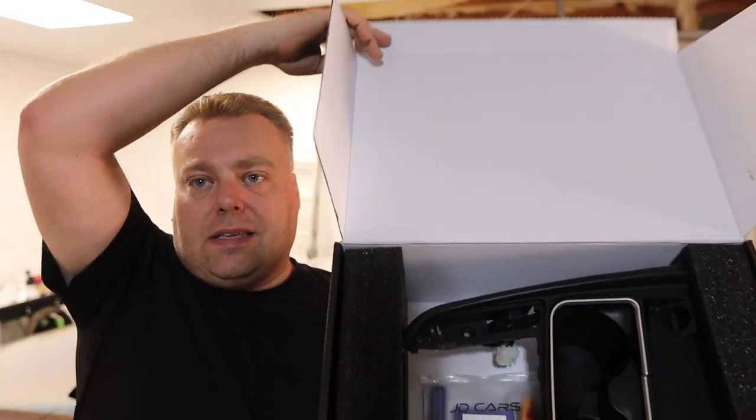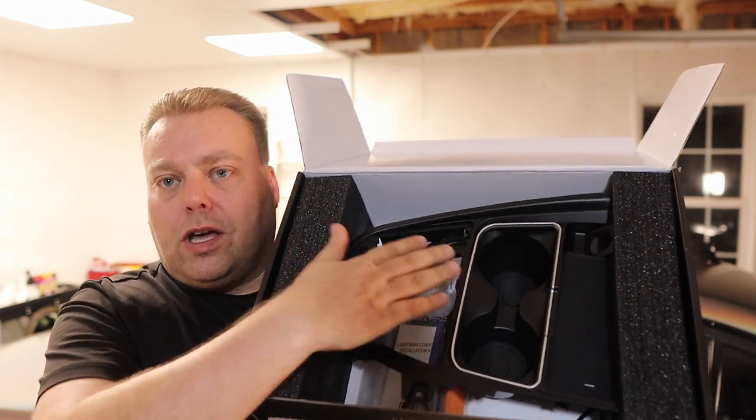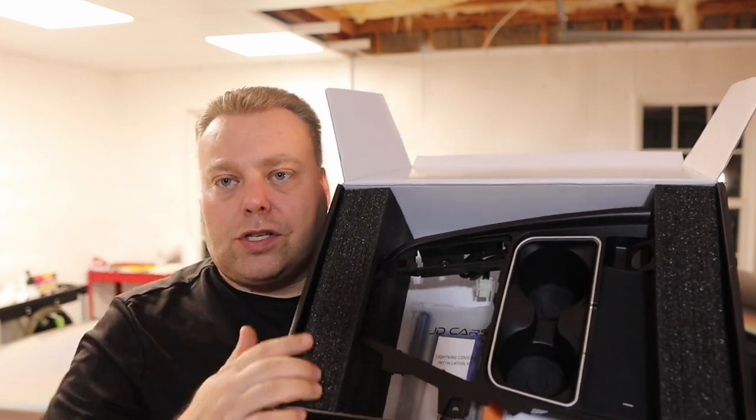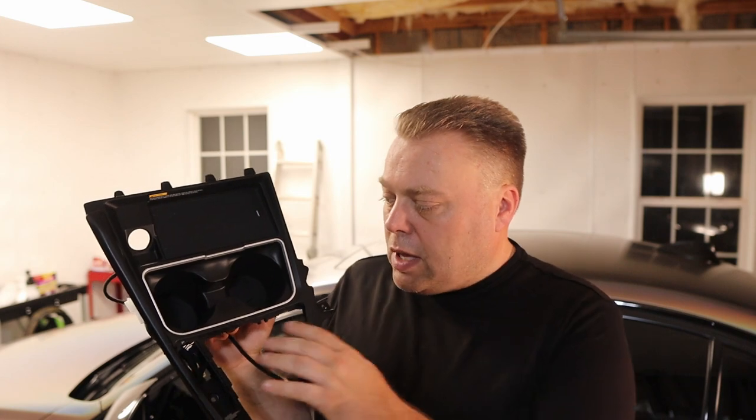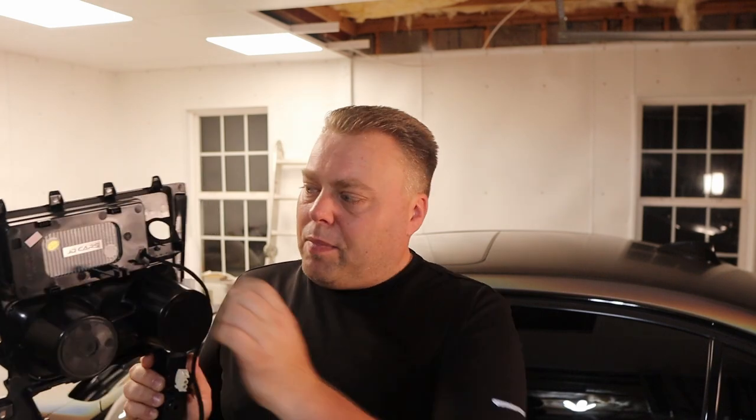What it is is an entire new front cup holder console with a built-in wireless charger — very good quality plastic, on par with what's already on the BMW. You have your rubber mat here for wireless charging. It fits my iPhone 13 Pro Max no problem. You have all the connectors and everything you need. This is a plug and play solution. On the interior of most BMWs there's nowhere to put the phone without it flying all over the place — this solves that and also allows you to retain your original cigarette lighter at the same time. It's a really great product — small business JD Cars.